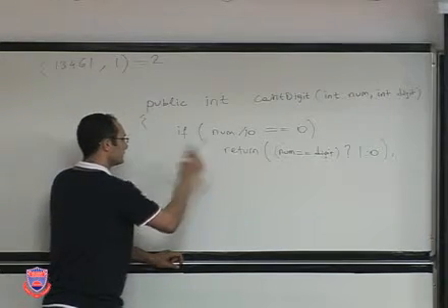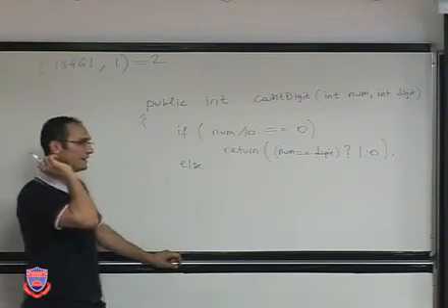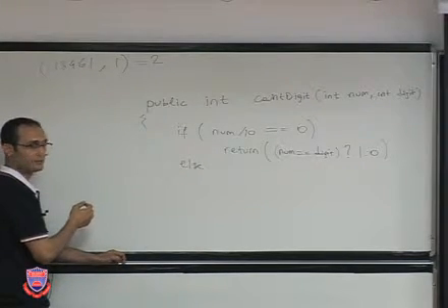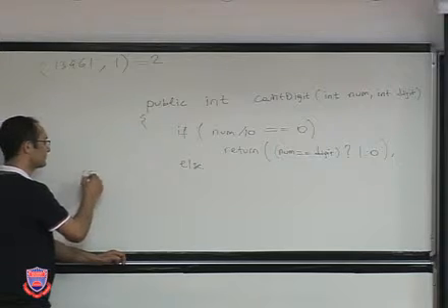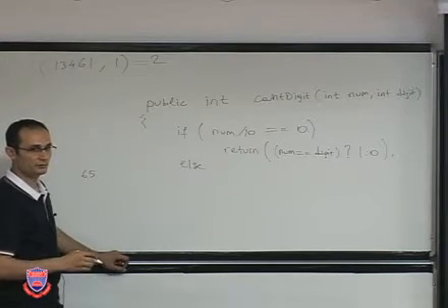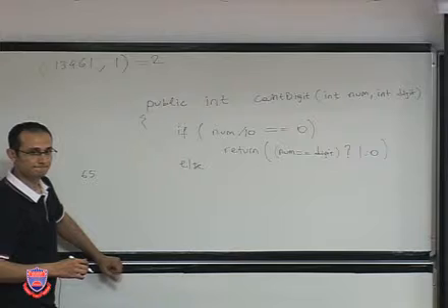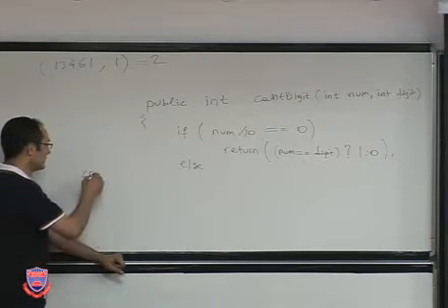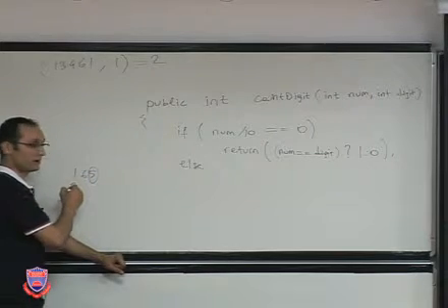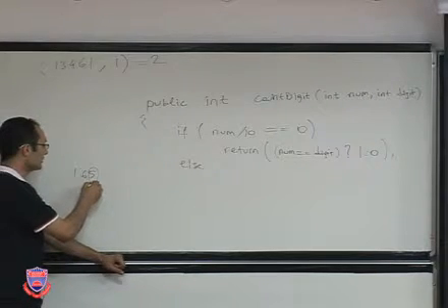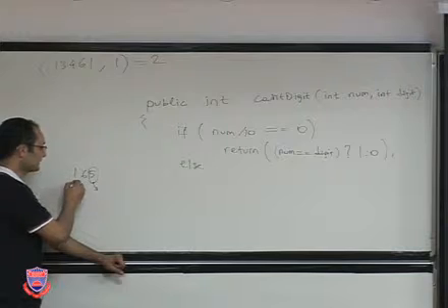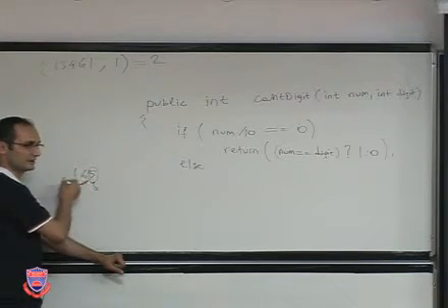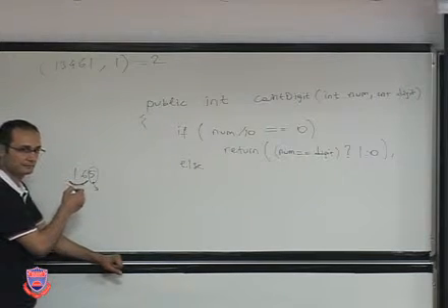Else, if this is not the case, if I have, let's say, more than one digit in my number, let's say 165 or something like that, what am I going to do? I will check for this number and then rerun my same method recursively with the remaining part, with 16. So how can you do that?